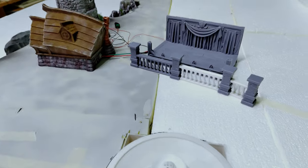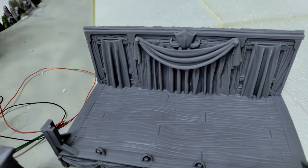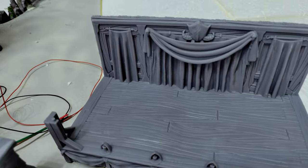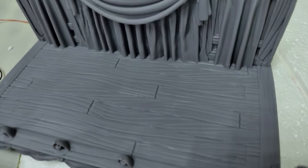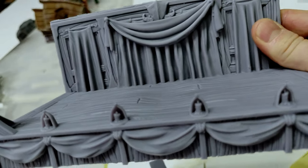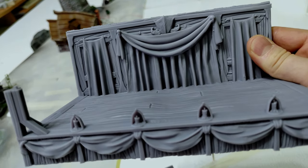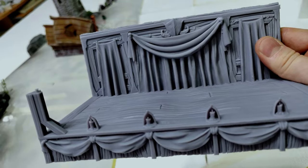And the stage, guys, this is printed with the Elegoo Saturn 8K. An 8K printer gives such details, guys, precision details. Even the little candles, maybe I can approach a little more the camera like that. You can see that you have candles on front of the stage. My initial idea was to have some micro LED put in there, but it is too difficult to get there. So those are fake candles, obviously.